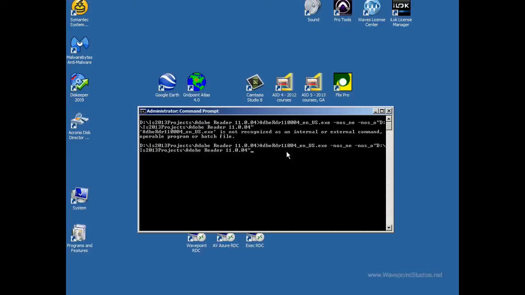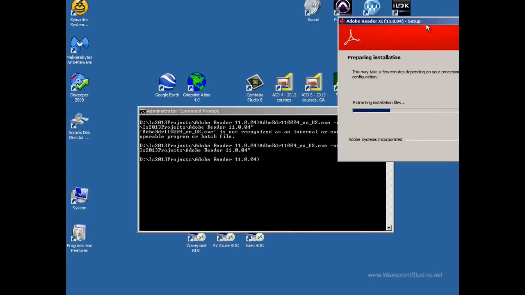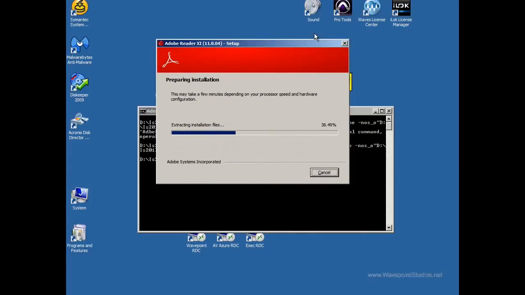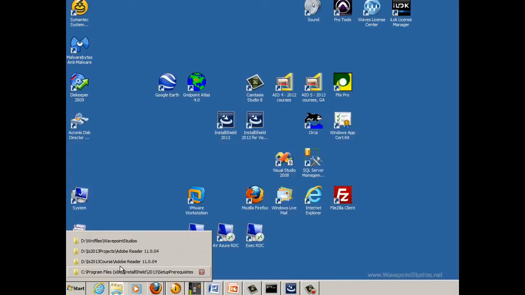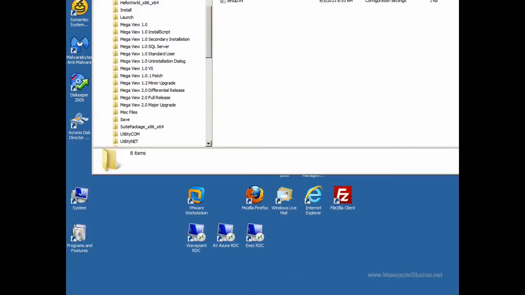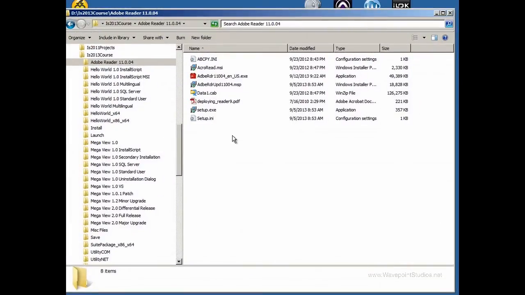There we go. That's working. Command line is finished. Let's go to the folder and have a look. And we see that it extracted all of the files.